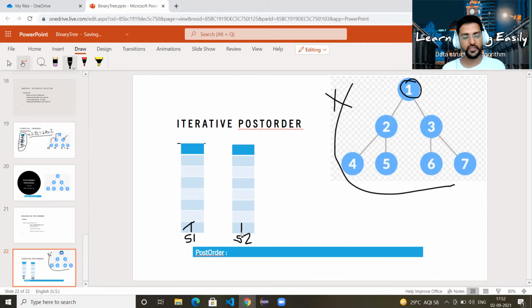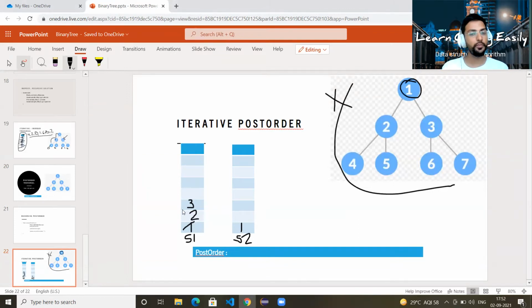Once this is done, in stack S1 you need to insert the left of the popped element first, which is 2, then the right of the popped element, which is 3. Now your stack 1 has 3 and 2.